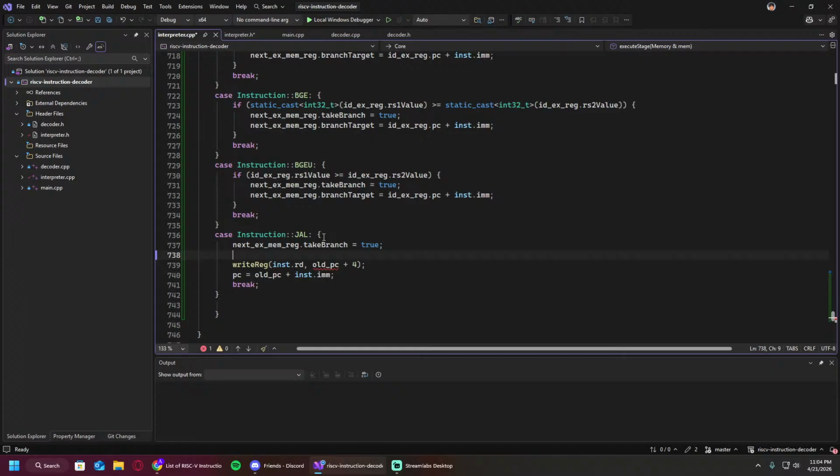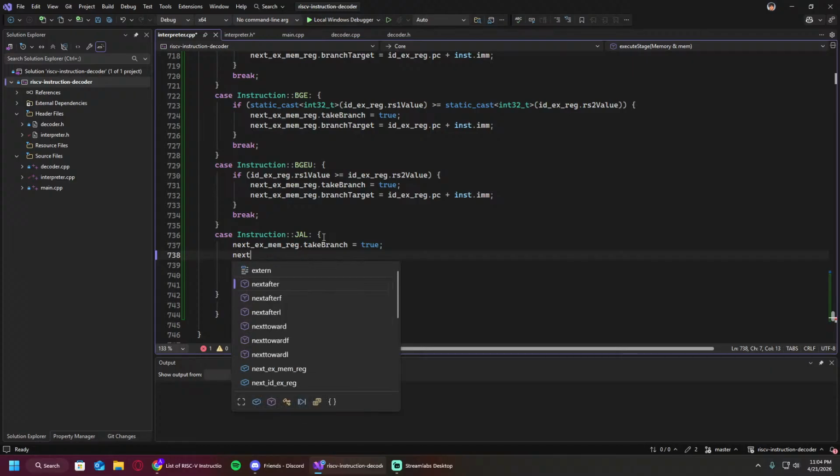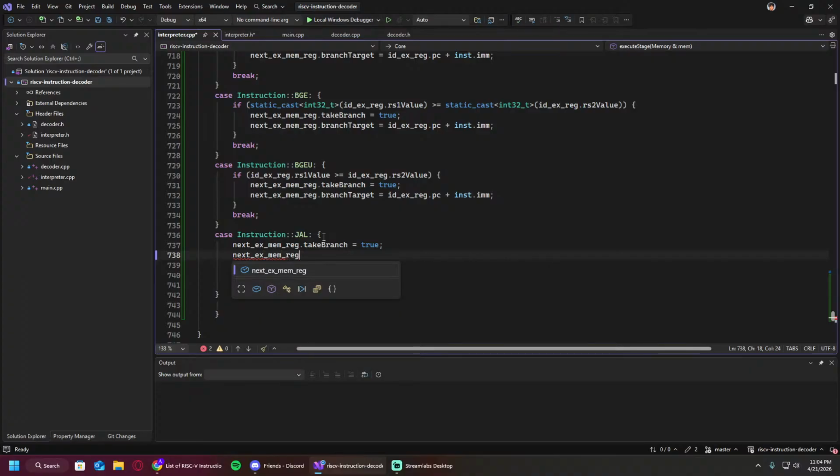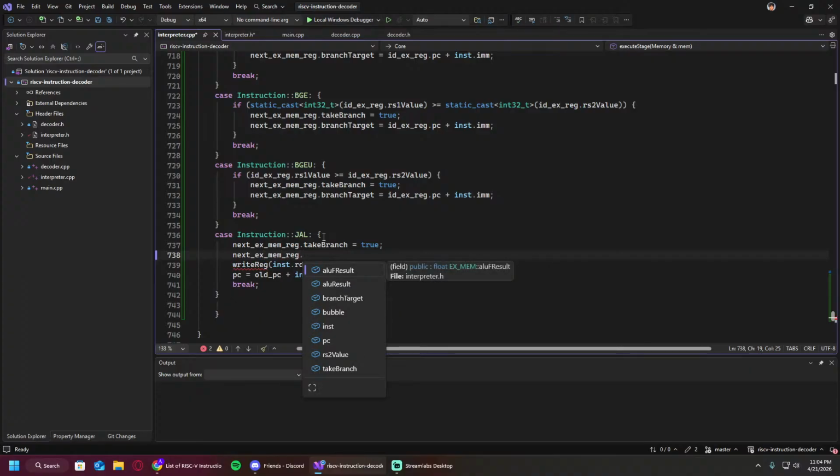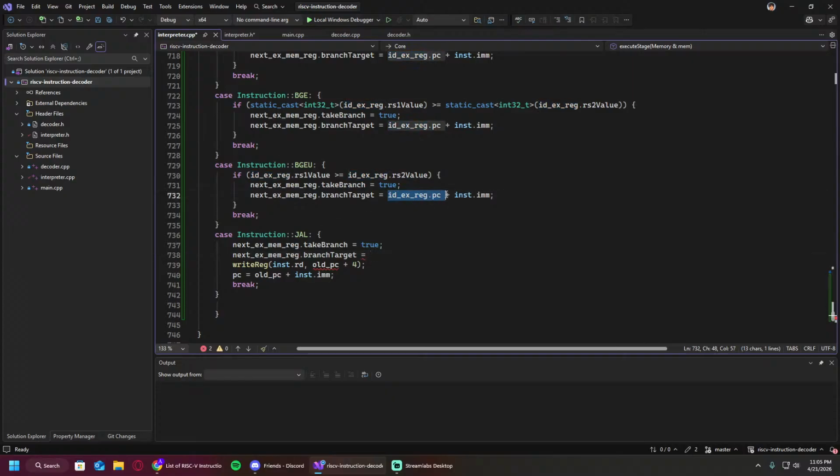In this case, we're not comparing anything, so we're taking the branch true, and then also the branch target. We want to set that branch target to pretty much the same as this, but it'd be PC plus 4, not the immediate.